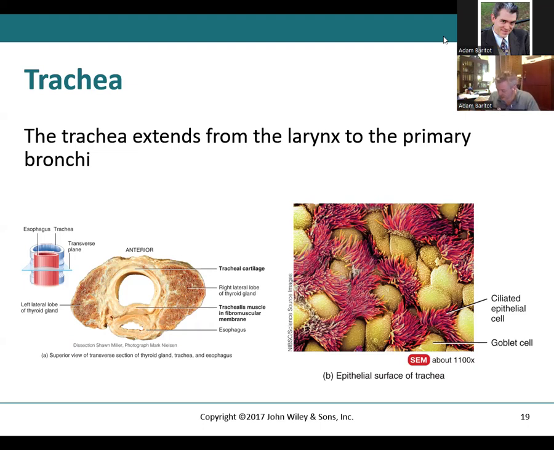You're also going to see goblet cells portrayed along the internal walls here. Those goblet cells are going to be producing mucus. Those goblet cells are there to specifically create lubrication inside our trachea. Goblet cells can be irritated over a period of time, and that can lead to further issues such as chronic bronchitis further down our respiratory system. We're going to find out more about goblet cells as we descend into the bronchi.